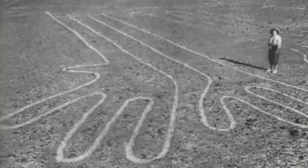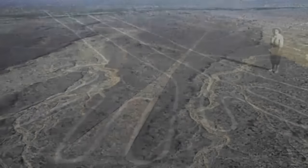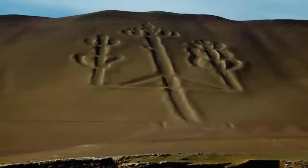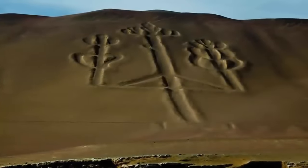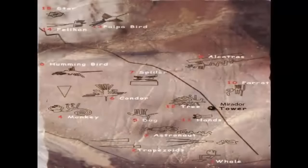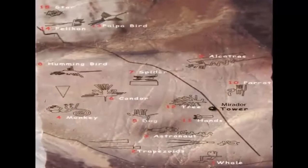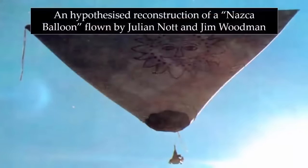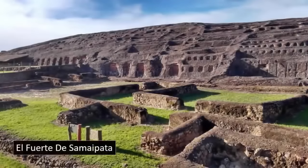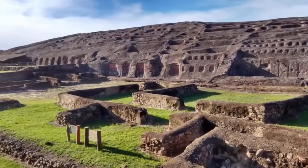The Nazca Lines are undoubtedly one of Earth's most perplexing ancient relics. Not only are they unimaginably big, but their accuracy still baffles all who try to explain them, even to this day. With many of these ancient drawings seemingly only visible or fully appreciated from great altitude, many people over the centuries have pondered the possibility of their having once been ancient flying machines. And although many of these ancient marks could be perceived as possibly past runways or landing sites, there exists one site in particular that possesses some of the most compelling characteristics of them all.